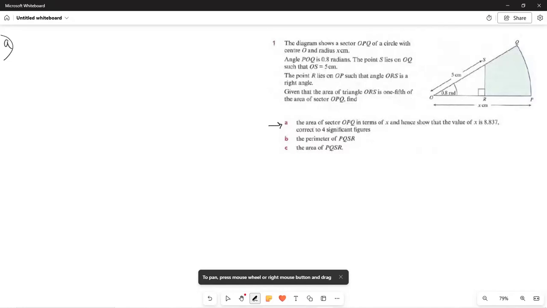The area of a sector is a part of a circle. It is given by half theta r squared, right? Remember, if theta is 2 pi, the whole circle, then it will become 1 by 2 into 2 pi into r squared, so it will become pi r squared. We know this thing, right?